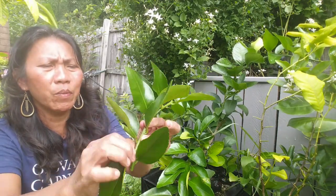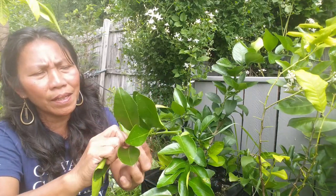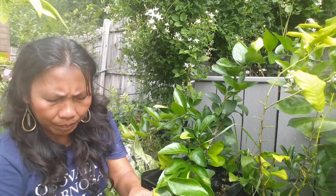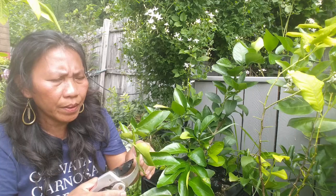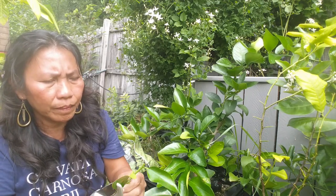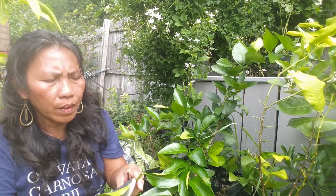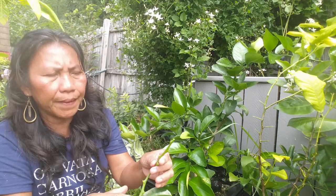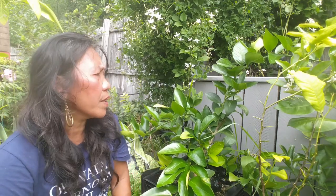And I'm going to remove the lower leaves. This is a healthy rootstock cutting. I'm going to remove all of these leaves. Okay, I removed all the leaves. Now I'm going to take a cutting from Meyer Lemon.